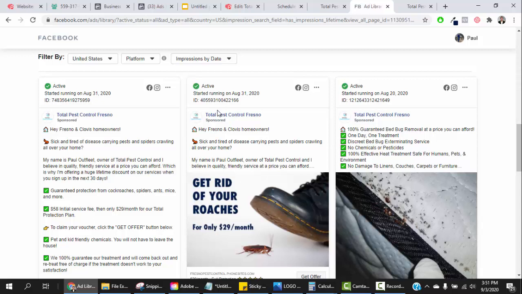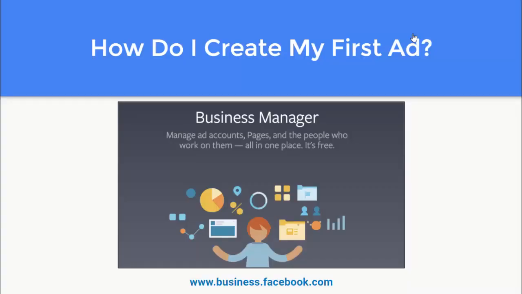So now that we've seen our ads here, let's hop back into the slideshow, and take a look at how we're actually going to create our first advertisement. Okay, so we're back here in the slideshow. How do I create my first ad? So we're almost done, you guys. We've gone over the landing pages. We've gone over the online calendar. We've gone over the actual tools and programs that we use to make this work. You know, we're not hiding anything from you guys in this video. And now we're going to go over actually creating your first advertisement.